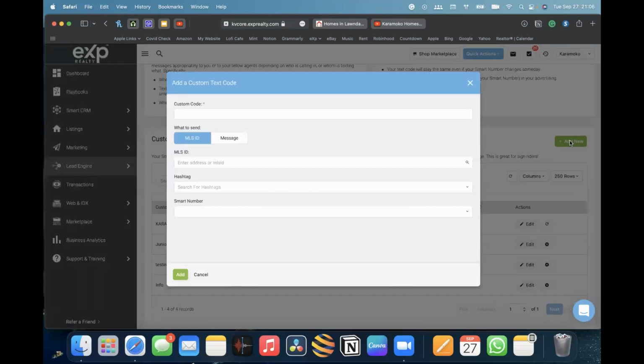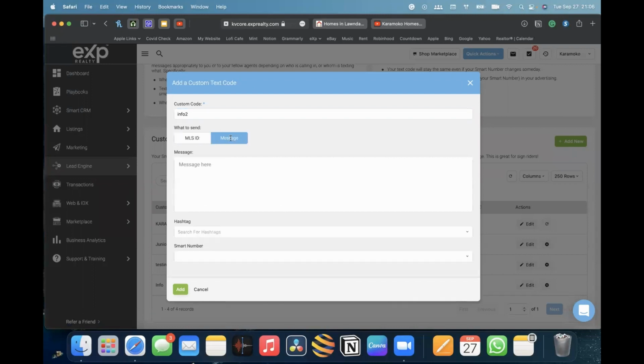If I click add new, and let's say info 2 this time, so this is something else you have to text, and I press message, you can basically do whatever you want here. You could say, hey, I have received your message and will get back to you later.